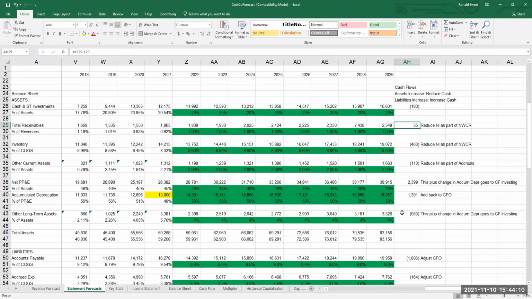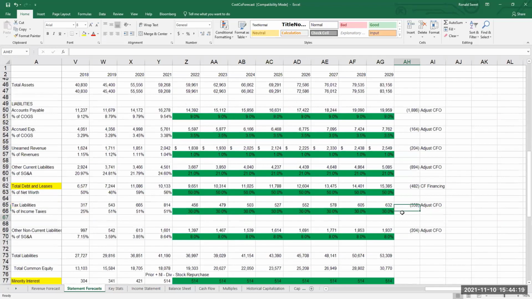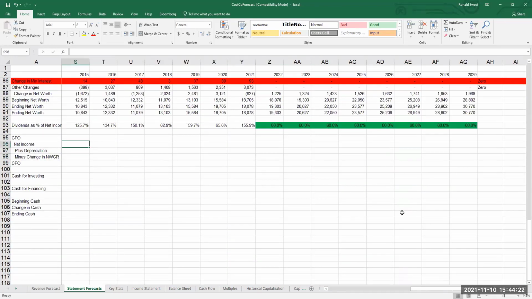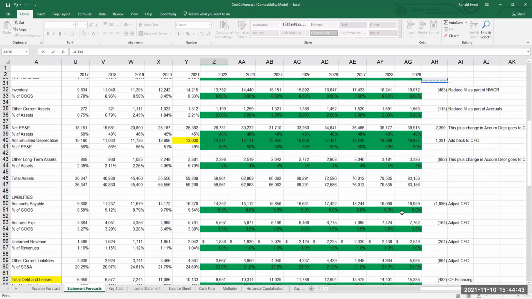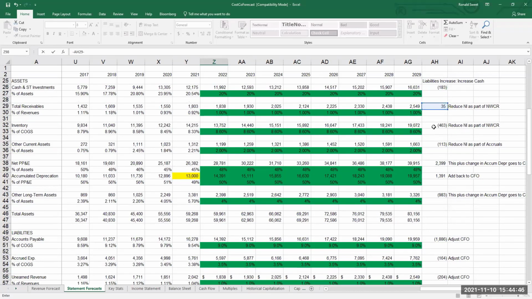All right. So let's just do one of them. Let's see. We got lines. The first three are all going into the working capital. So let's do that. So what do we want to do? These, we said increase in assets reduces it. So we're going to subtract. Here, I'm not going to say minus. I'm just going to do change in net working. So we know if it's a minus sign, it's reducing cash flow. So we're going to subtract everything on the assets. So minus that, minus that, minus that, right? Anything else?